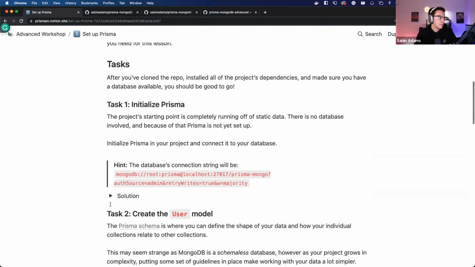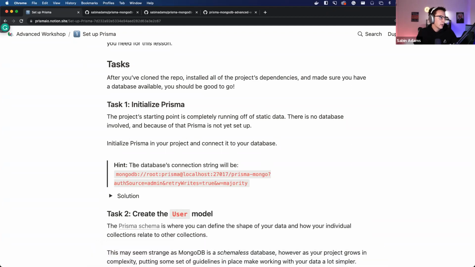At the bottom, you'll see a drop-down with a solution, and that will contain the code that solves the task. So I do recommend you try to figure those out on your own a little bit. Maybe try to type everything out yourself. Then if you finish the task and want to see how your solution compares, or if you do get stuck, you can always pop this open and see what you've got.